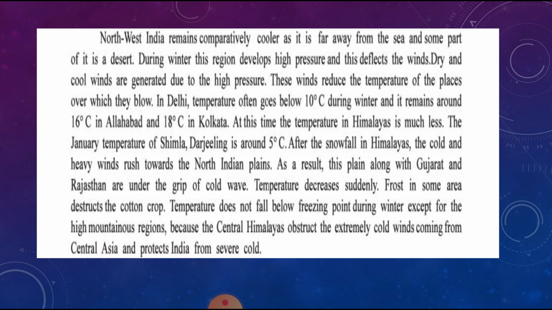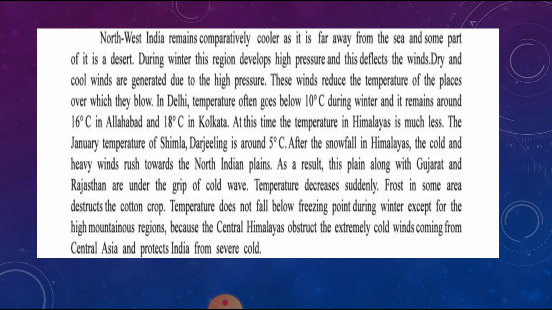18 degrees Celsius. At this time the temperature in the Himalayas is much less, very low in winter. The January temperature of Shimla and Darjeeling is around 5 degrees Celsius. After the snowfall in the Himalayas, the cold and heavy wind rushes towards the North Indian plains. See, for example, the temperature of Shimla and Darjeeling is around 5 degrees Celsius in January.